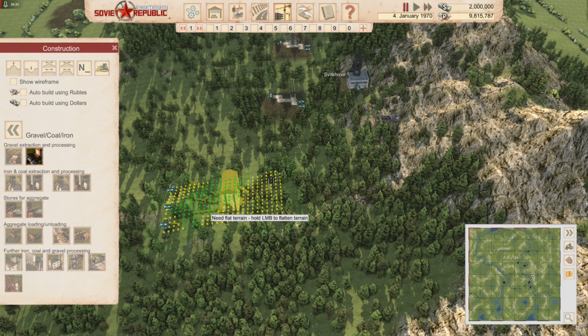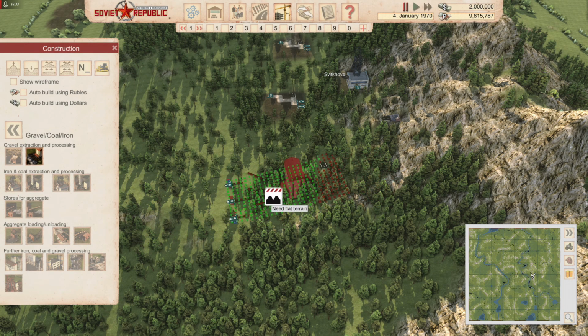So, okay, we cannot build it any closer. Maybe like this. Maybe like this. Well, not very helpful. Let's build it like this.